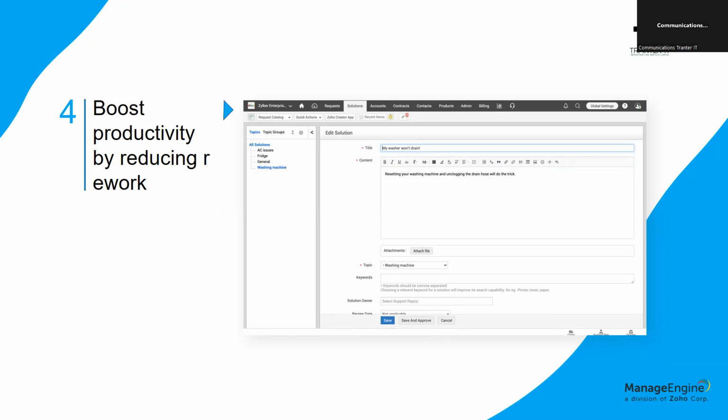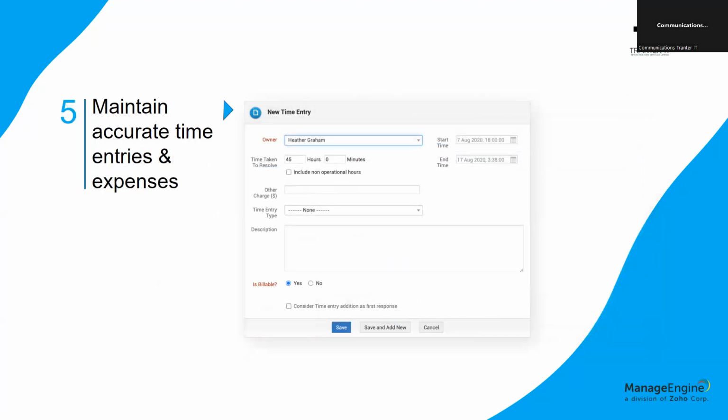Where your solution option comes in, you can document ways in which you're able to tackle the complaints that were raised by a previous customer, and give it to every other rep to have a handle of that information, and maintain accurate time entries on expenses.